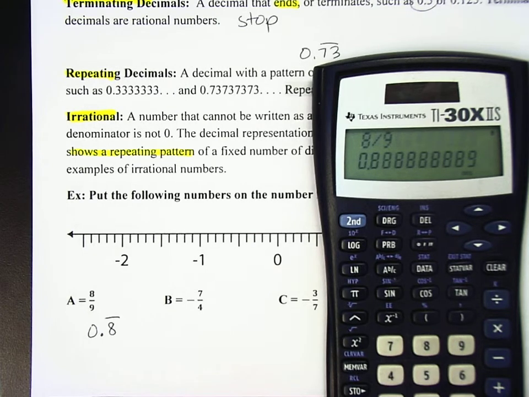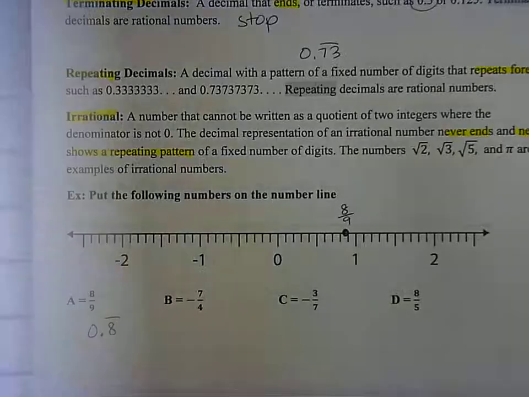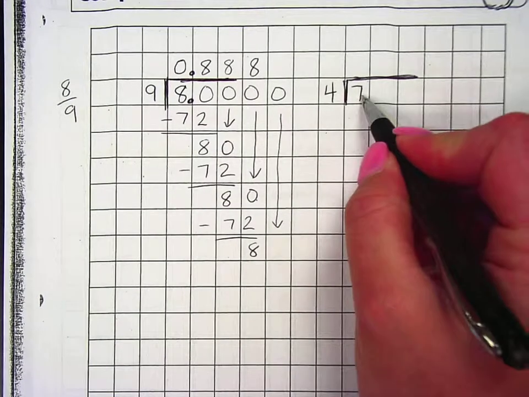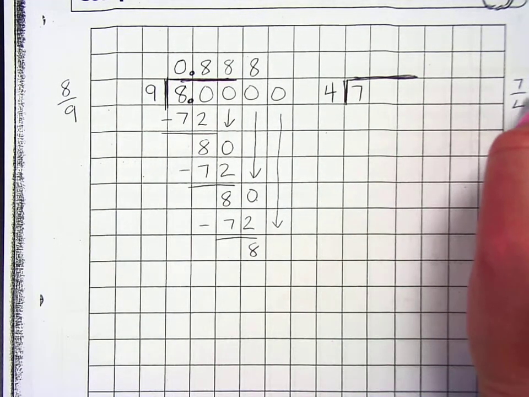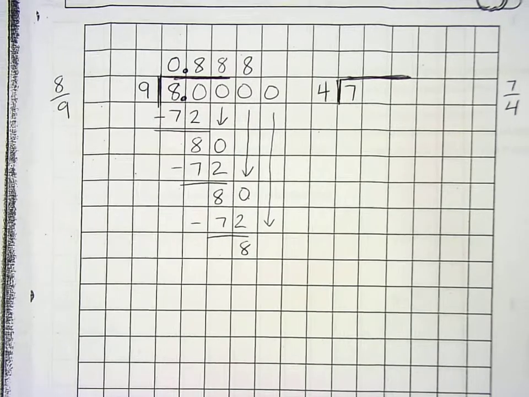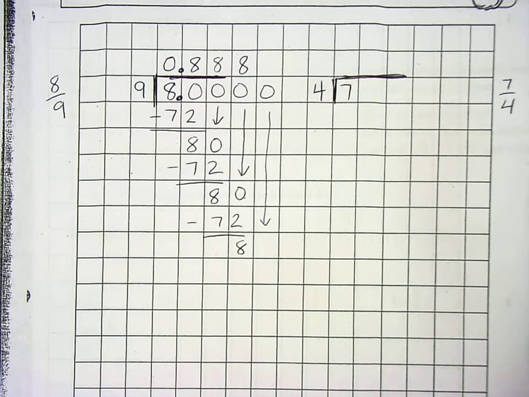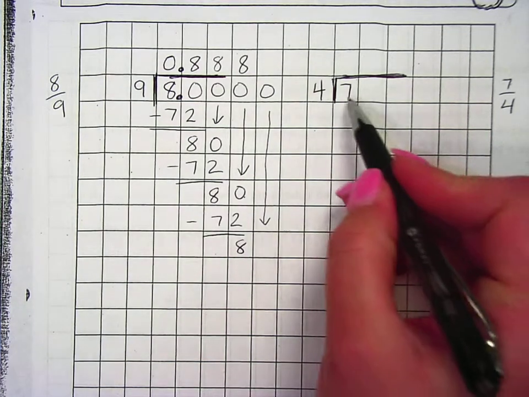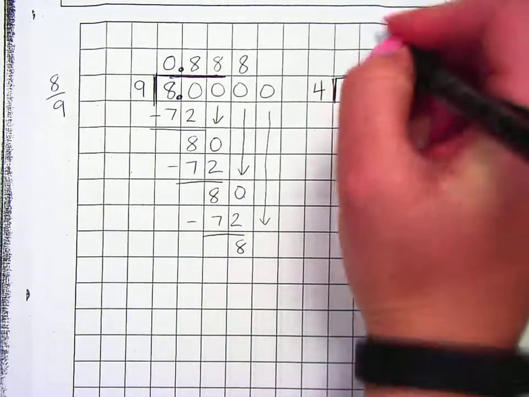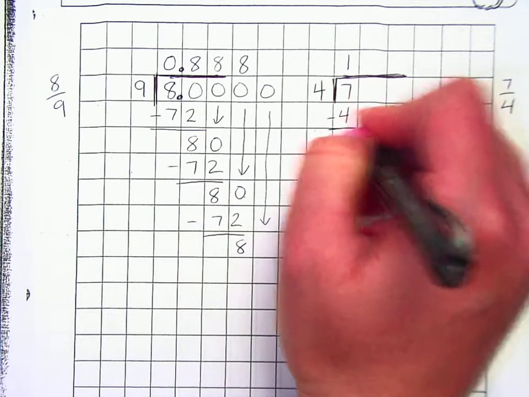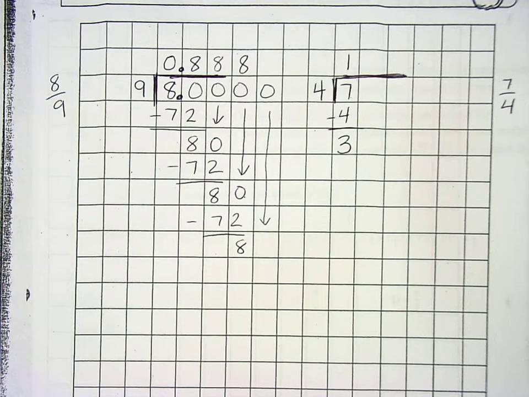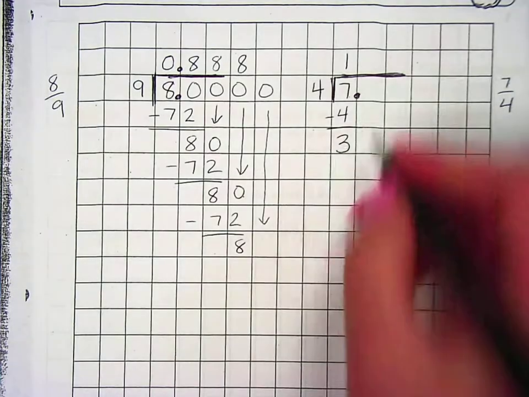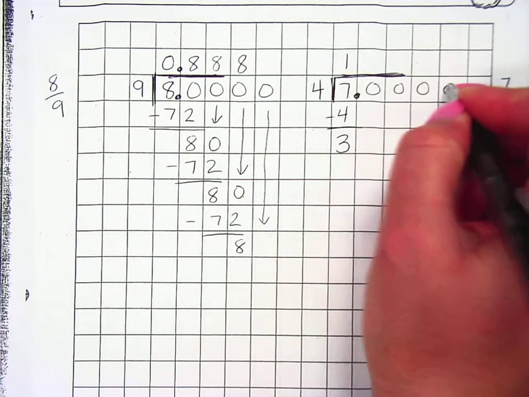Okay. All right, let's try another one here, just so you can see the difference. So 7/4, I would put 7 on the inside, divided by 4 on the outside. It doesn't matter which one's bigger. It's because the top of my fraction was 7, so I put that in the inside. 7 divided by 4 would go in once, and I would have 3 left over. I don't want a remainder, so I'm going to put a decimal there.